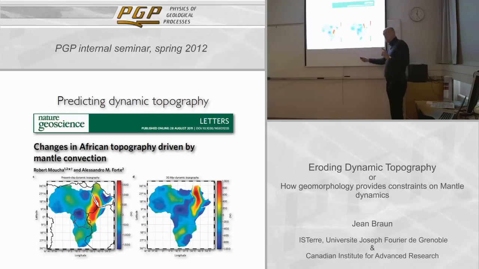But we also know that convection is driven by thermal anomalies mostly, and that we can't do. We can't run thermal diffusion back in time. That's a no, okay? But they do it. Okay, that's one group here, Forte and Mucha. They just do it. Just change the sign of delta T in the convection calculation, and then produce a mantle flow and a prediction of dynamic topography 30, 40 million years in the past.